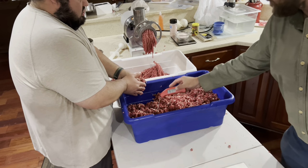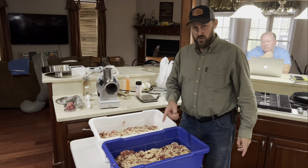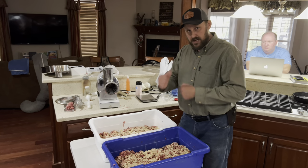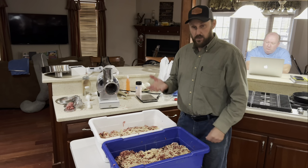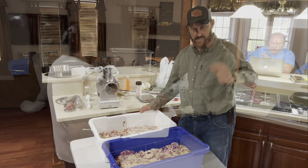I took the temperature of this. It was 29.7 degrees. That's very important to have it cold. The mixer is going to slowly heat it up, so you don't want to start at 34 and end up in the 40s. You want to start down low and work your way up. My fat's fixing to come out of the freezer, and so is the cheese.